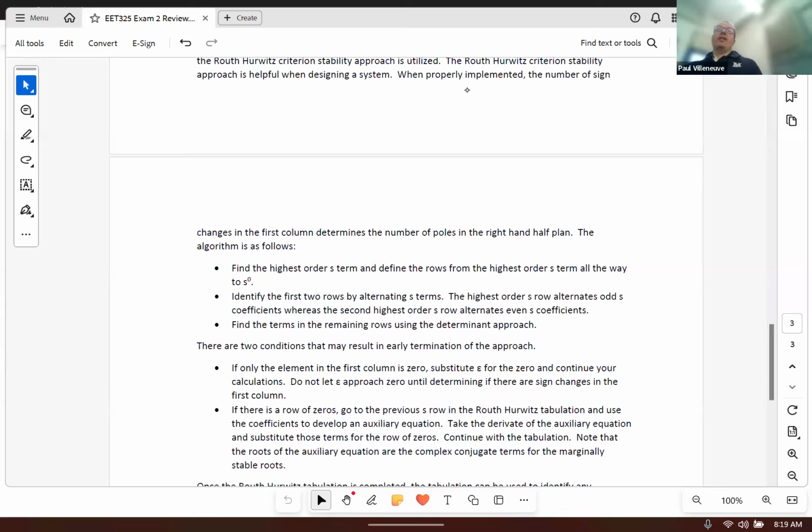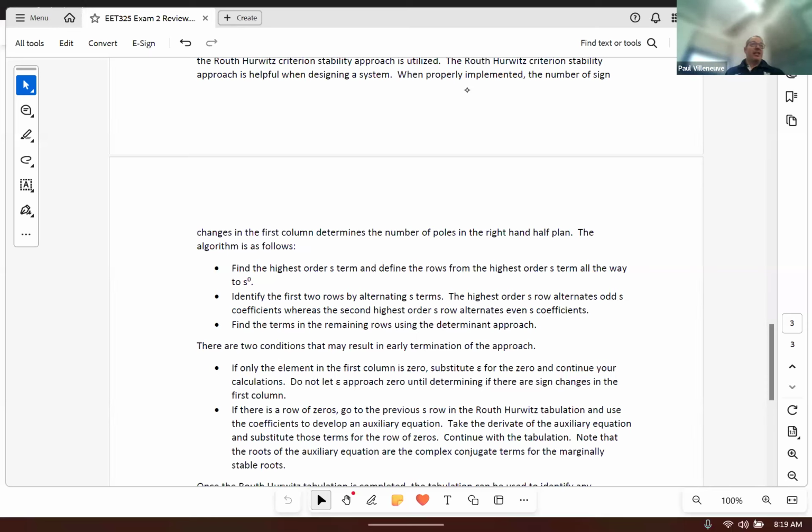And so the Routh-Hurwitz tells us the number of poles in the right-hand half plane is determined by the number of sign changes. Going from a positive number to 0 is not a sign change, right? Because 0 doesn't have a sign associated with it. And going from negative to 0 is not a sign change either. So that's why we were allowed to use this E term, just because we want to make sure that we don't end up with infinity as a number. We can go ahead and do the calculation.